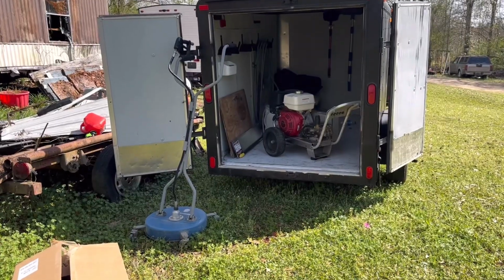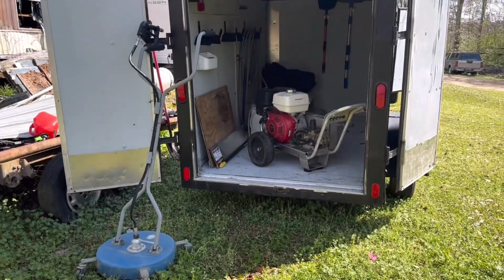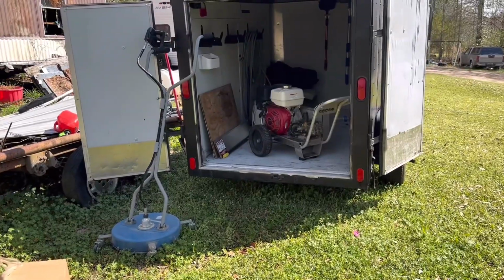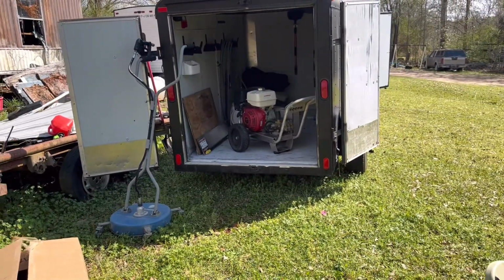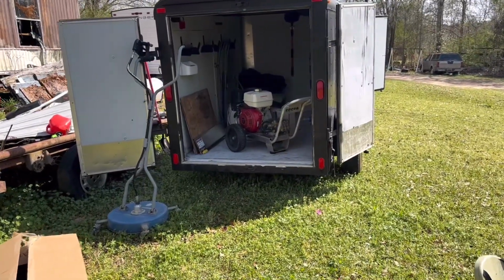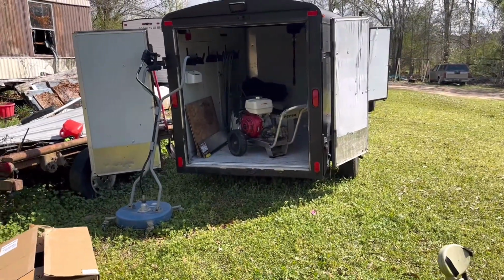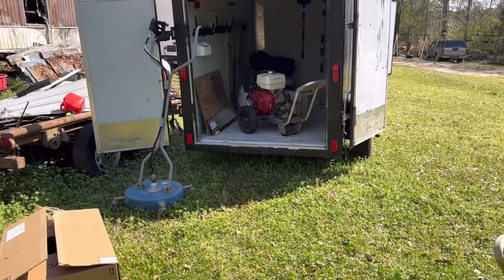But yeah, so this has been a great setup. I made $28,710, I believe, something like that, from August. We moved down to Dothan, Alabama before summer, and during the summer I was doing a sales job, traveling a little bit once a month for that. So I didn't start pressure washing until the kids started school in August, so August 8th or 9th.